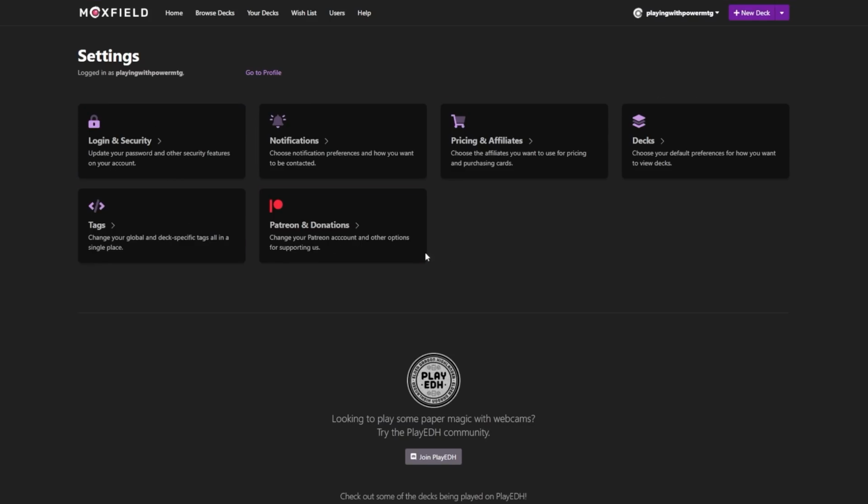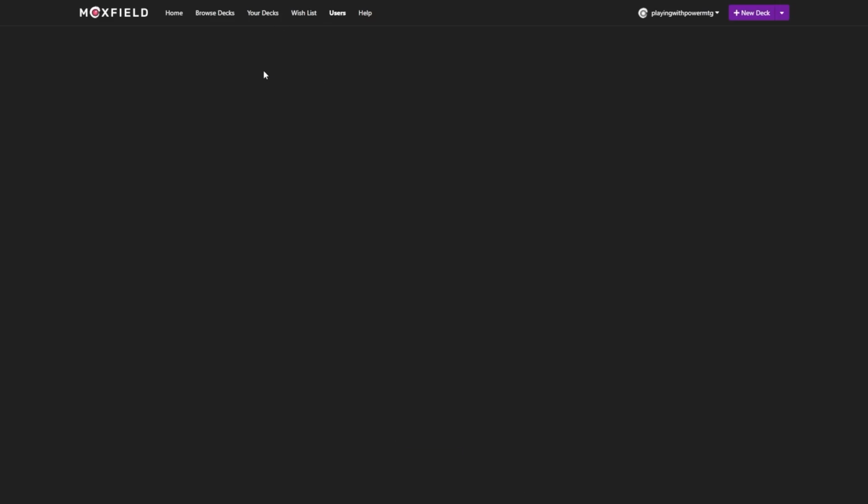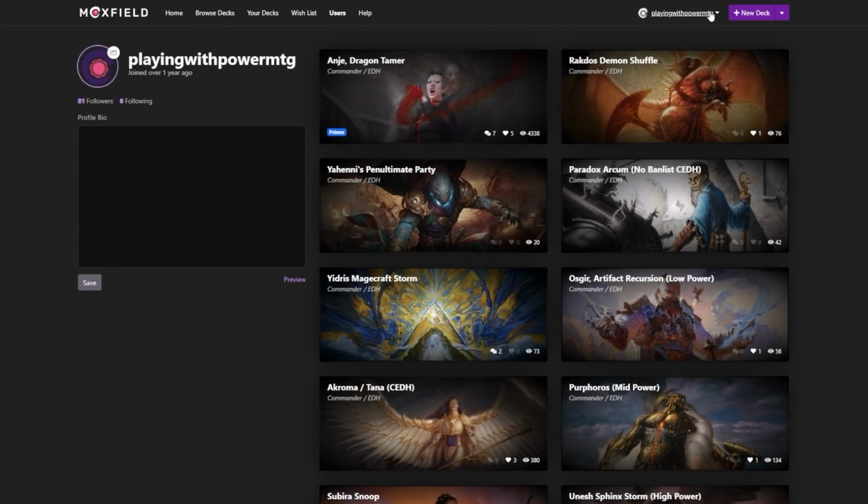And lastly, in settings, you can look at the different tags. If you want to join the Patreon, you can. If you want to change your password, stuff like that, how you want to get notifications, pricing and affiliates, and then different decks. So you can click on these to explore what that looks like. You can also change this from dark mode to light mode. I'm not going to click this button because I'd never want to have my tabs in light mode because my eyes, they will revolt. Super straightforward. You can look at your notifications and then you can click sign out.